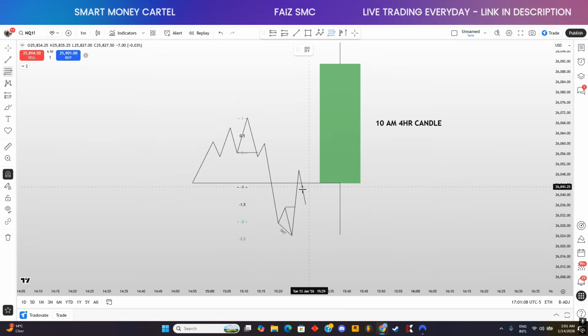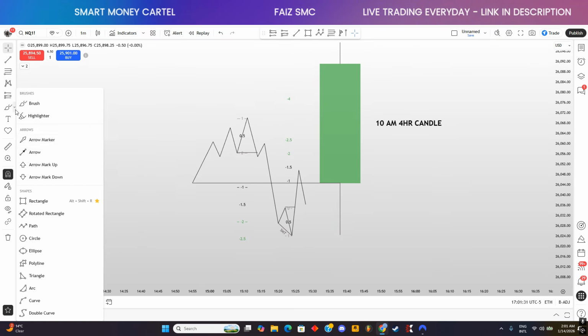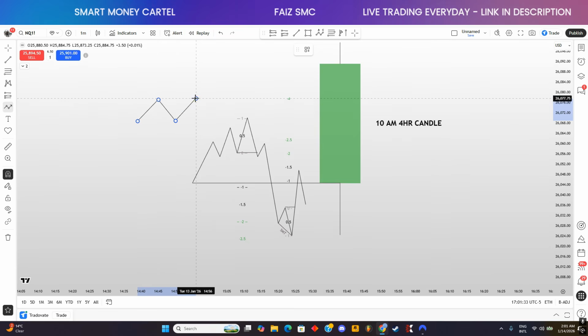So to measure our take profit level, we're going to do the same thing from the last low to the last high before the market structure shift, right? We use our standard deviation Fibonacci from last low to last high, and it's going to give you the target levels, -2, -2.5, and we also get -4. Now, the distribution phase is usually going to extend towards -4, so we can hold our trade till here if we have a clear draw on liquidity that is overlapping with that number. So if we have some clean equal highs that are overlapping with the -4, that could be your target. However, if you want to play it safe like I do, you can just target the -2 here.